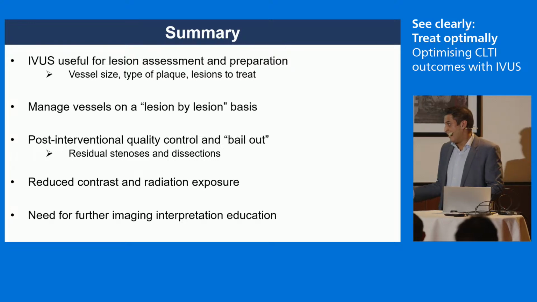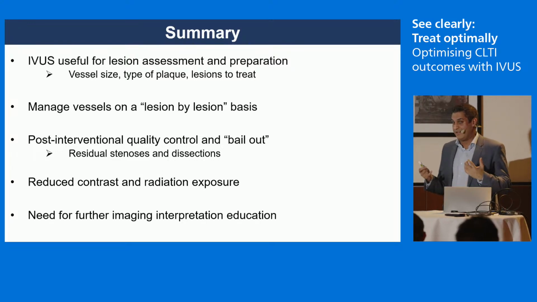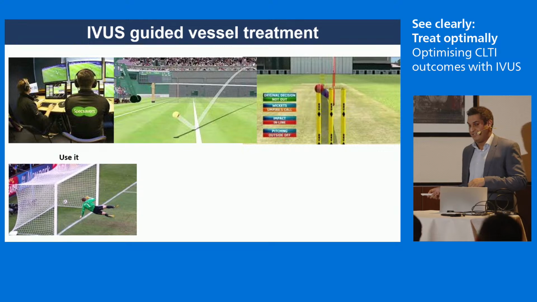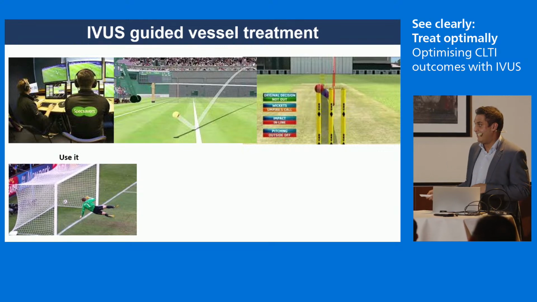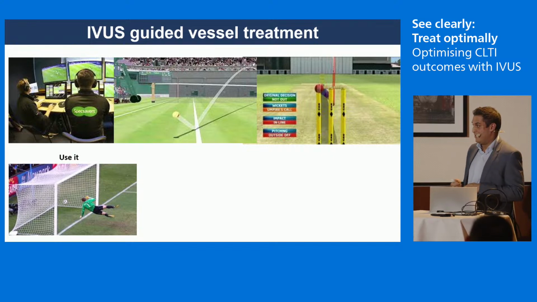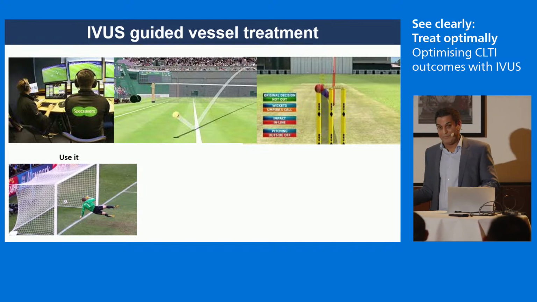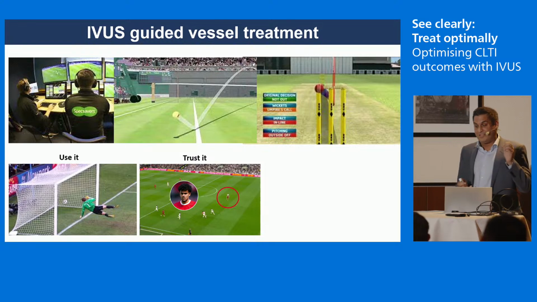And I think it's great that you're all here. I think there's certainly a need for further education on how to interpret these images. So to go back to my original images, we use IVUS a lot, and the key here is to use it effectively. So I'm going to go back to football again. This is for the German colleagues here: if we had VAR during England's World Cup game against Germany, I think we would have won that game. Frank Lampard's goal wasn't counted, but clearly it was a goal. And you have to trust it as well.